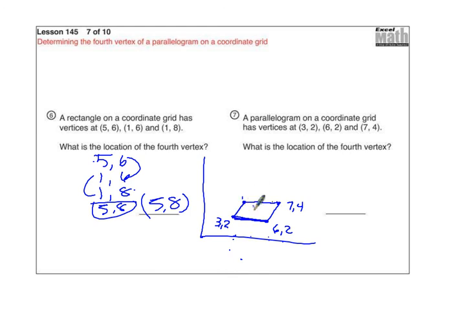If that's (7, 4), what's that one going to be? Can you figure it out? (4, 4). Good. Because it's going to be 3 off of that. See, 3 away. And it's going to be the same height. Still going to be 4 off of the x-axis, right? So (4, 4) would be our answer on that one. That one's a little bit trickier.